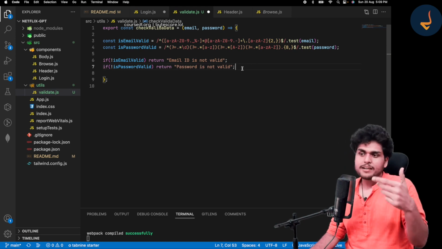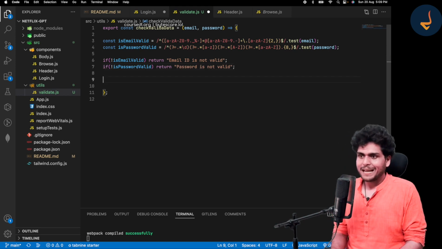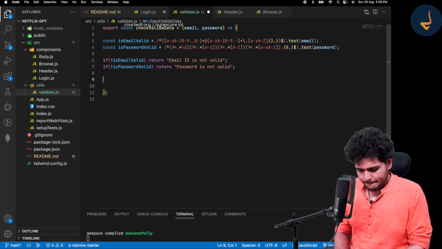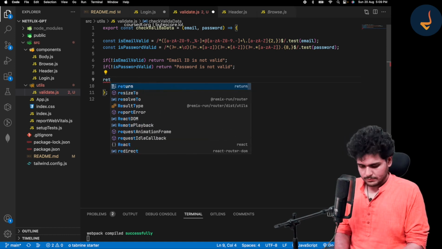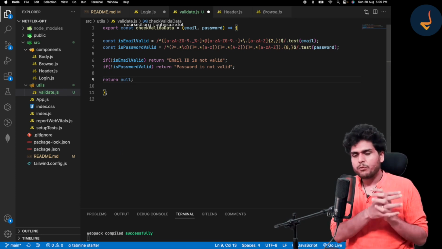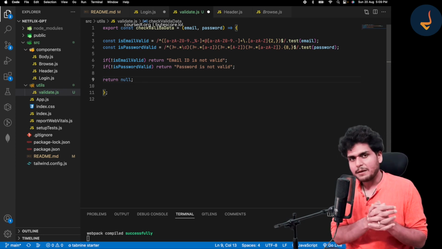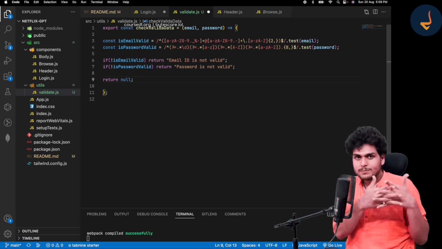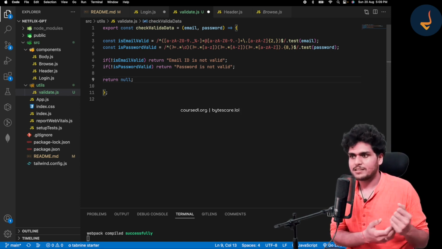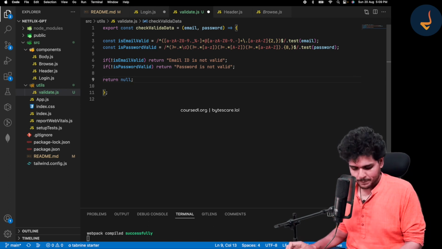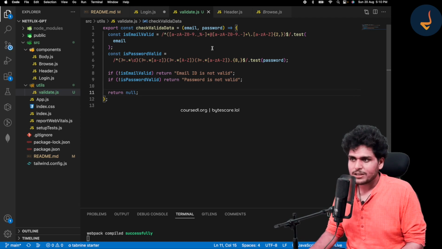This function will return the error message. And if email and password are valid, then return null. Null means no errors. If I have some string inside it, that means an error message, either email is not valid or password is not valid. So this is our validate function.